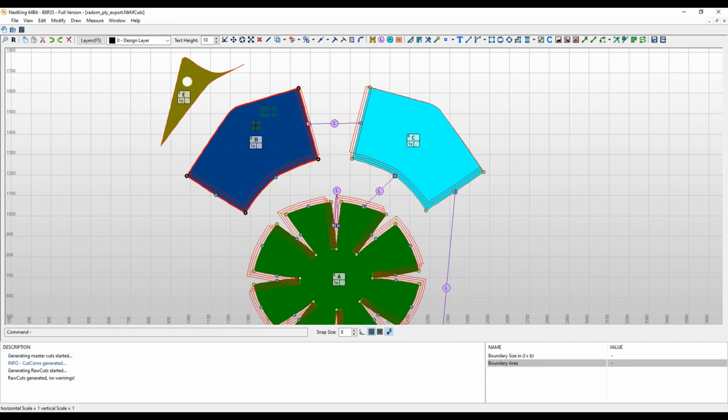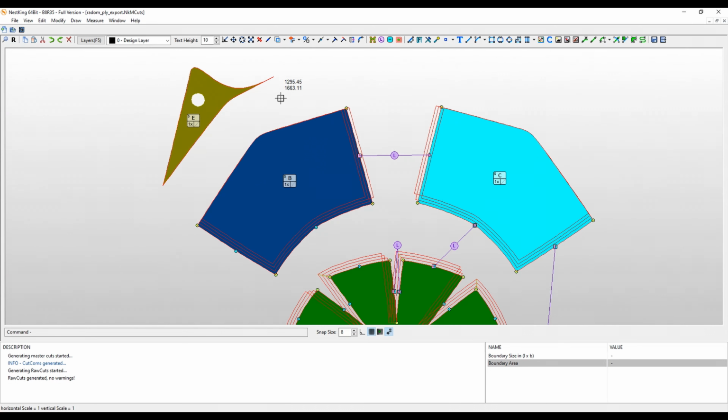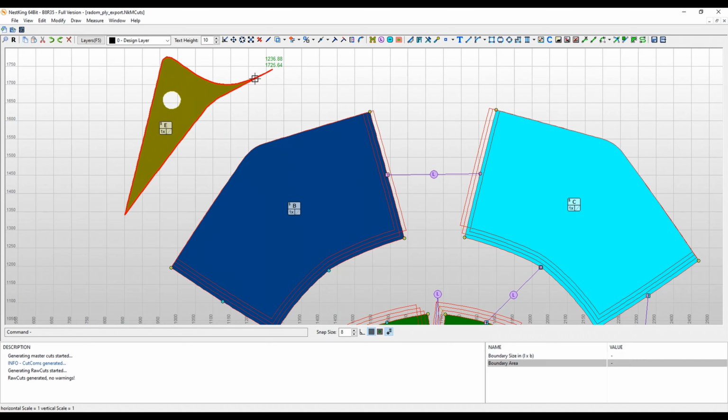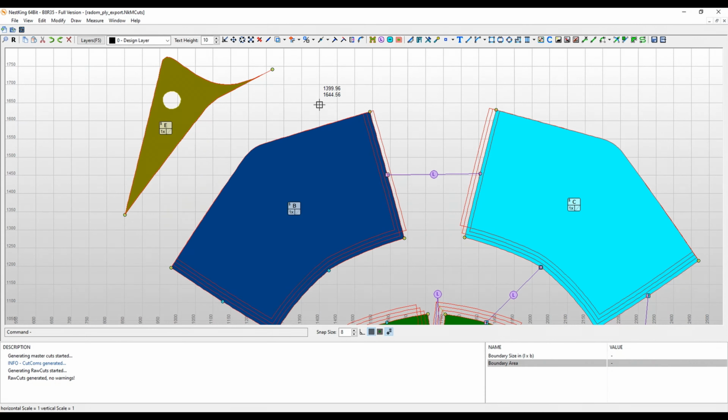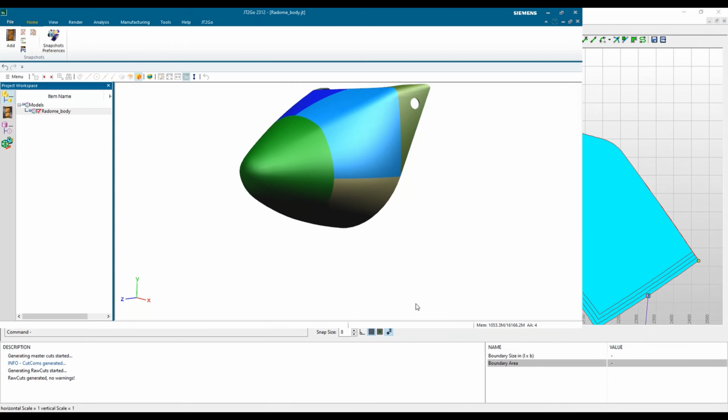Now what we want is to add these two together. And we know that the edge here, let's split this first, auto split, select, it did the 2 points I wanted, fine. We know that this edge here is not equally long like this one. I know that this point finishes here. We can measure that out in 3D.